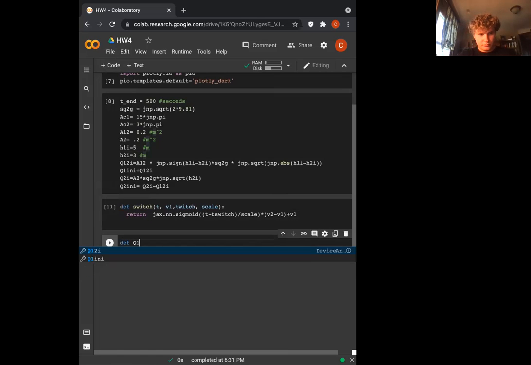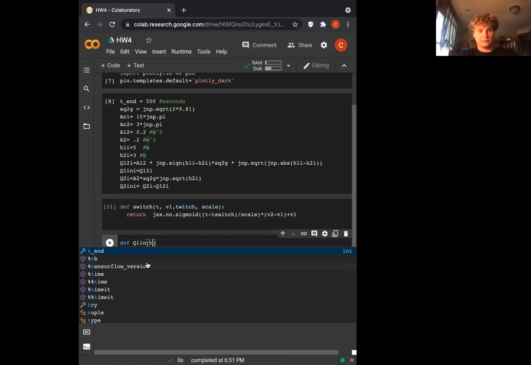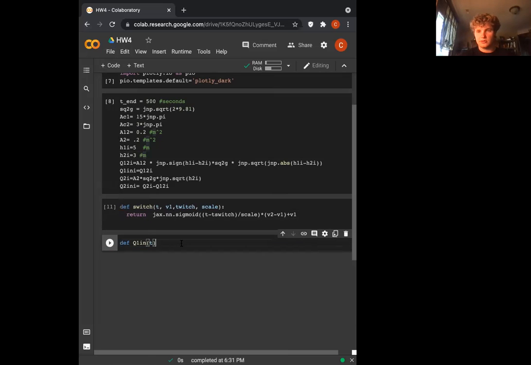Q1 initial, Q1N with respect to time, because we're looking at when it increases or decreases at a certain percentage over time. This is return. Now we're returning the switch, and from up here we can take these variables and plug numbers in where we need to.